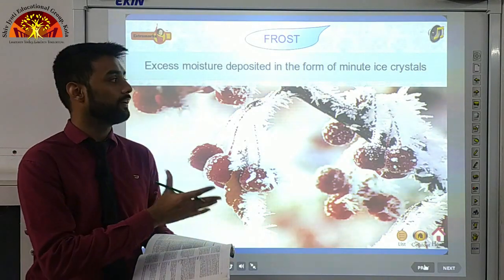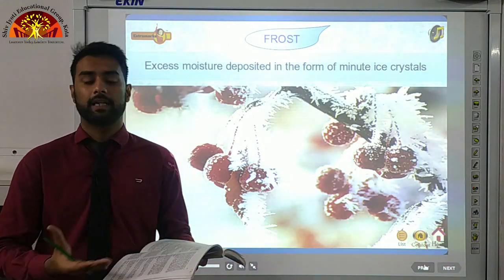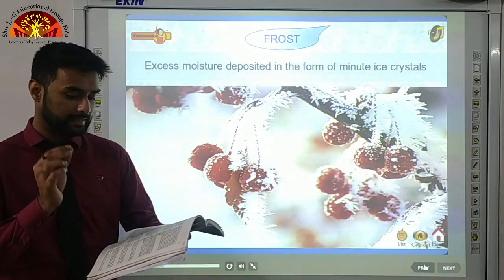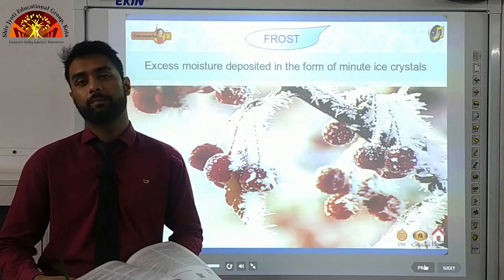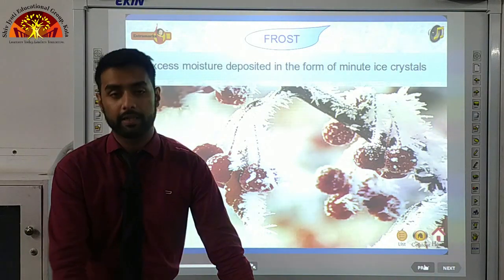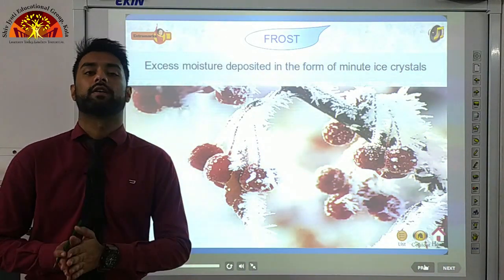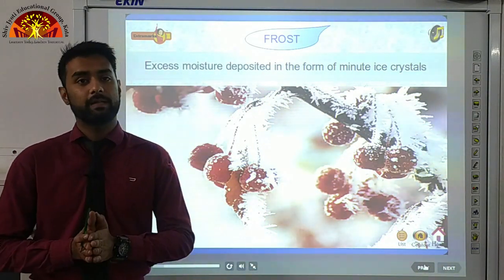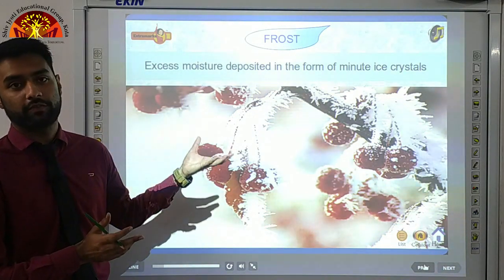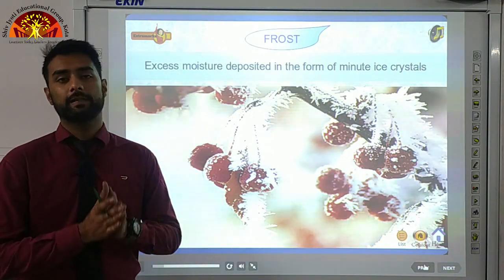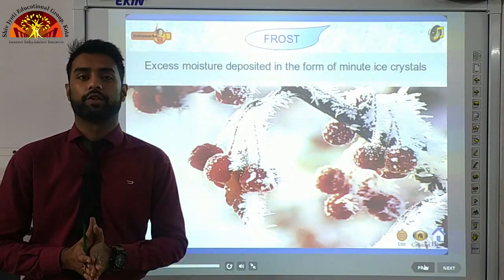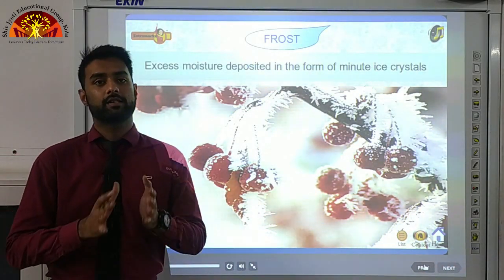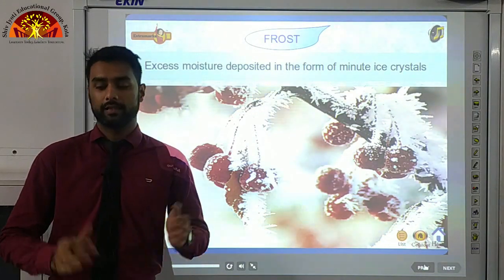The ideal conditions for the formation of frost are the same. The conditions that we learned in dew are the same in frost as well, except that the air temperature must be at or below the freezing point. Temperature is very important in the formation of either dew or frost. When it is below the freezing point, it will result in the formation of frost. But when it is above the freezing point, 0 degrees Celsius, it will result in the formation of dew. Otherwise, all the other conditions of frost and dew are the same.